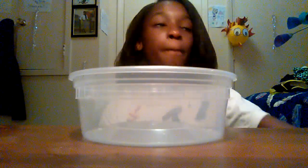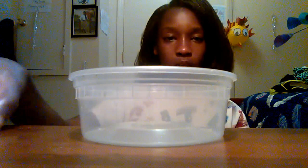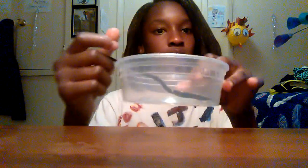Today we're gonna be making slime without glue. We're gonna be using Suave Kids 3-in-1 — I just bought it today, I've only opened it just to sniff it because it smells good. You will need a container to mix in, the Suave Kids 3-in-1, and you also need some salt. I have five salt packets up here but I don't think we're gonna use them all. You'll also need something to mix with.